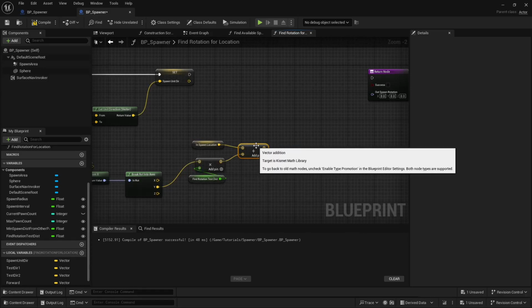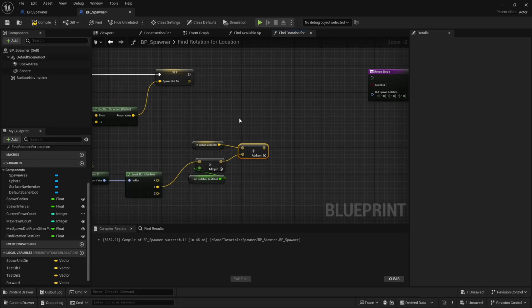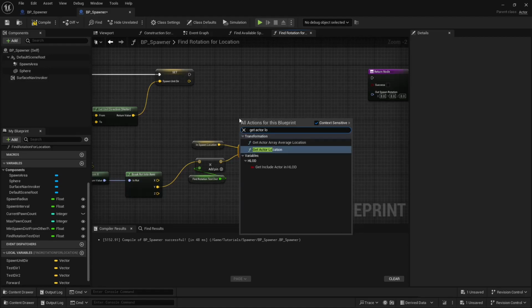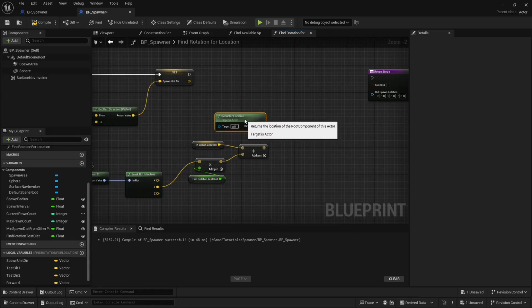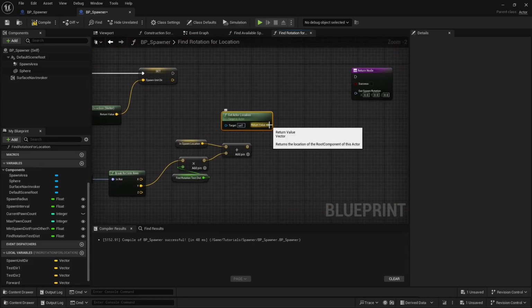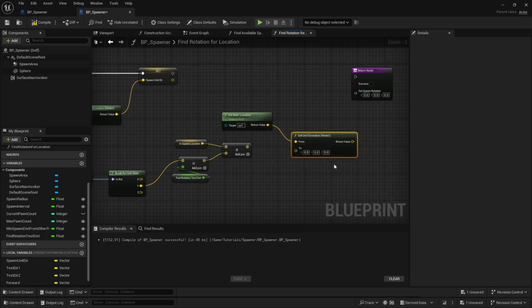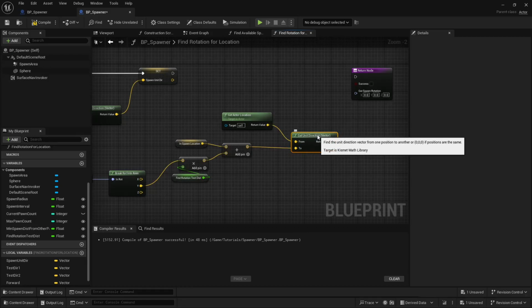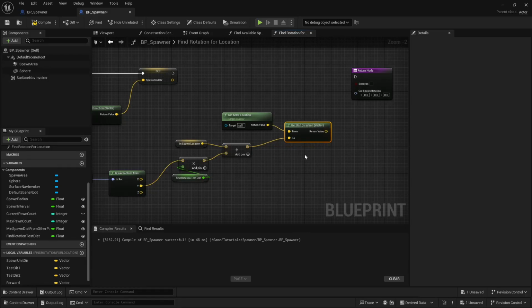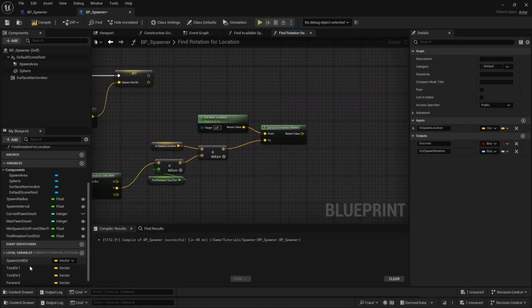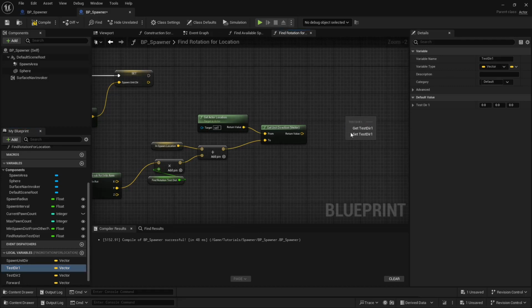Vector. Now we want to get the actor spawn, or sorry, actor location. And we're going to get the unit direction from the actor location to this new vector that we have. Take that and use that as the value.